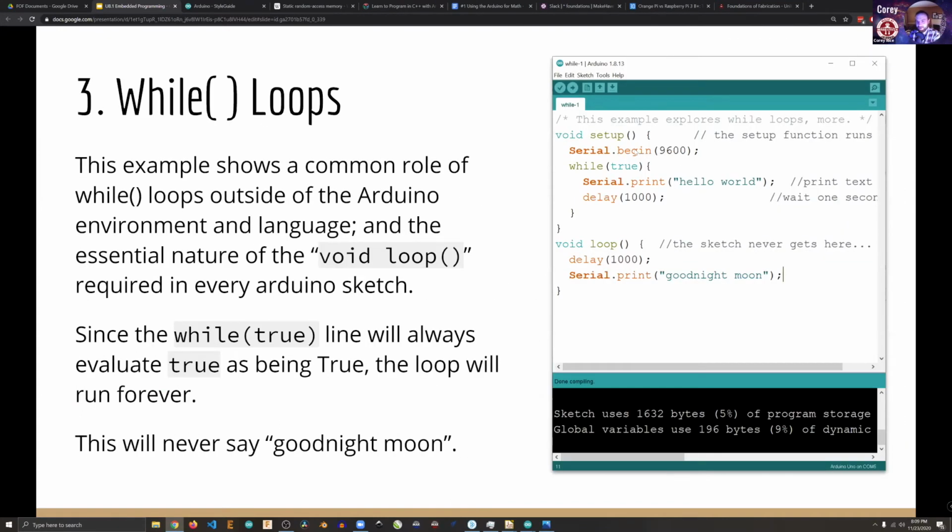And so you can use that to lock up a program forever. You can also use it to say, I want you to do this until the kettle is warm enough, right? Keep warming it until it's hot enough, and then stop and do something else. They can be really useful for programs like that.